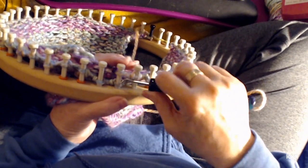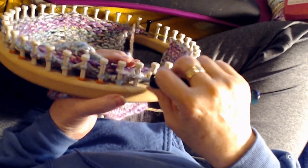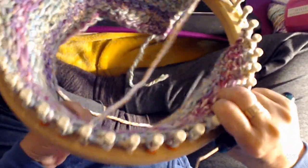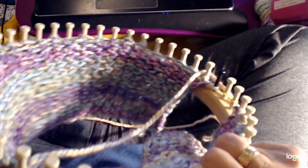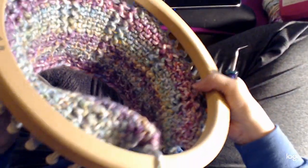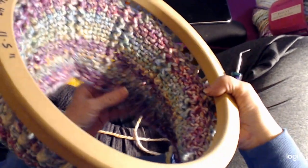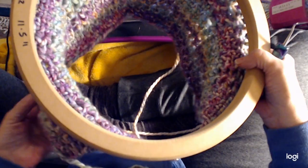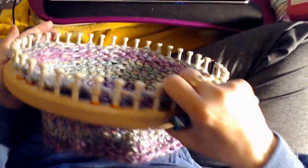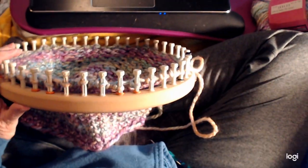You keep doing the same row again and again, doing owl eye on the unmarked pegs and doing juniper stitch on the marked pegs. And you just keep going until we get long enough. Here's what your inside looks like, and it looks nice. And here's your outside with the pattern. Beautiful pattern, easy to do, no purls, no curls. Okay, so I'll see you back when I'm ready to cast off, and have fun.